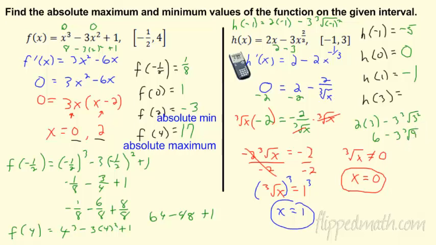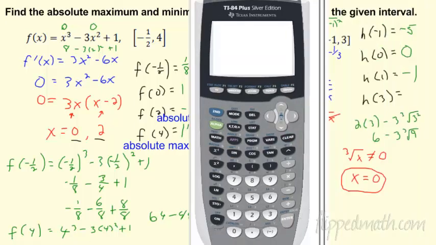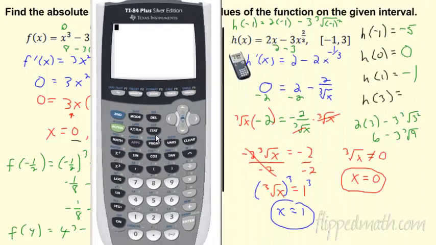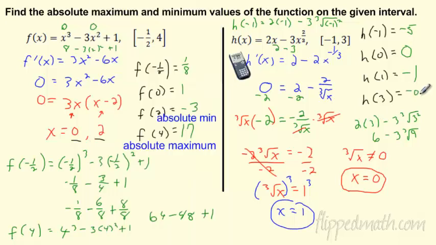So that's what I was saying. Hey, let's get our calculator, throw it in the calculator, and see what it says. So I'll put it over on this side so we can see. What is that actual decimal? We can type it all in. We can say it's 6 minus 3 times the cube root. I think there's a cube root button, or you can go ahead and type it in like this, to the 1/3 power. That's what I like to do. So I can type this in to get my decimal, and that is negative 0.24.